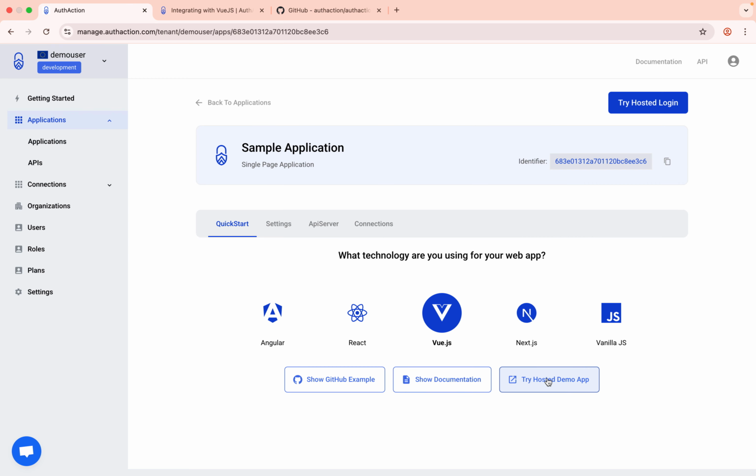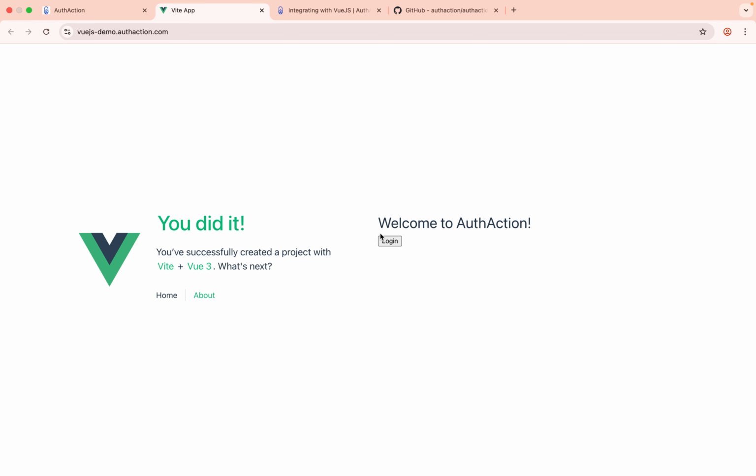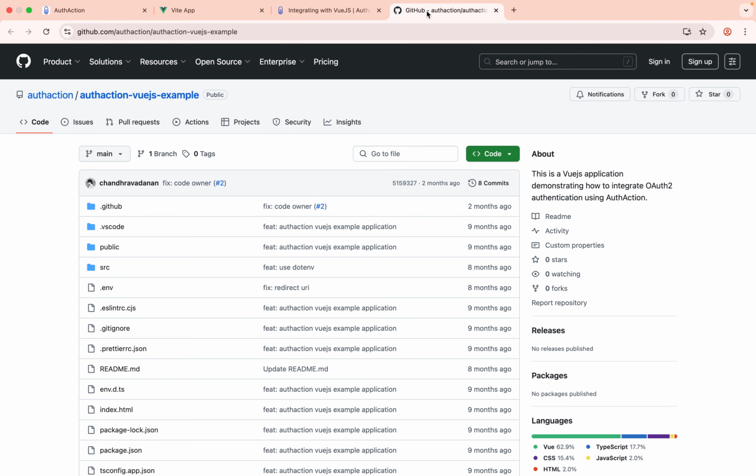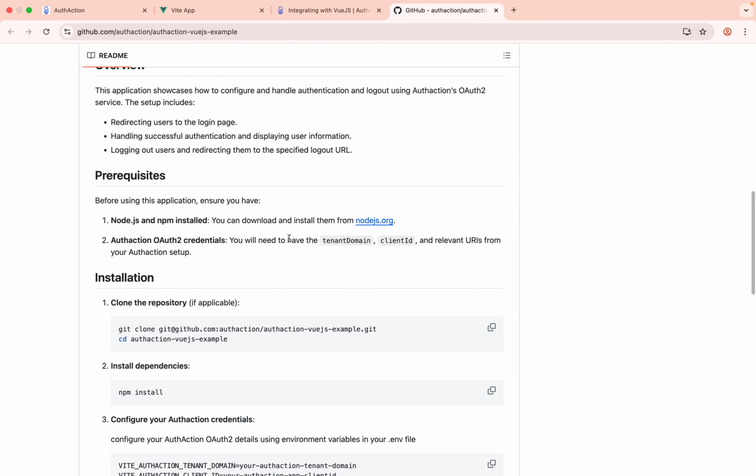You can also check a demo I posted in this location, to see how the auth flow works in a VueJS application. I'm going to clone this repo and follow the steps to integrate authentication in the VueJS application.